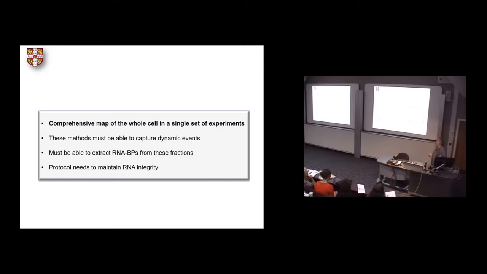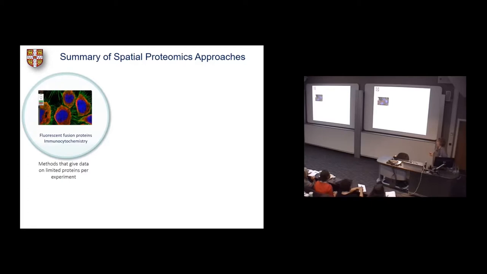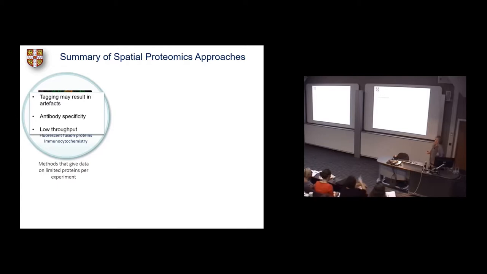So I want to start first with experiments that show us where a protein is. To get an atlas of the proteins in a cell, a street map of the proteins. If you want to know where your protein is, you can get one of your lovely antibodies, fluorescently tagged, do immunohistochemistry, show where it is. You could also perhaps create a fusion protein with GFP, and use microscopy methods to show where that is. These are very important and valuable methods, but they're limiting in many ways. Tagging may direct your protein to the wrong part of the cell. If you're using an antibody, then you want to be sure of its specificity, and it's pretty low throughput.